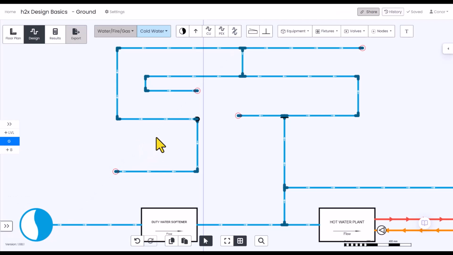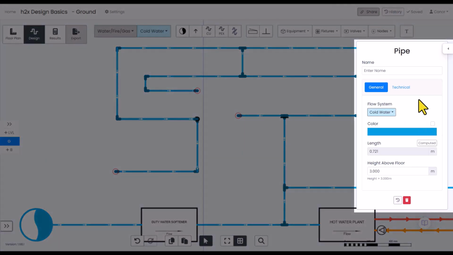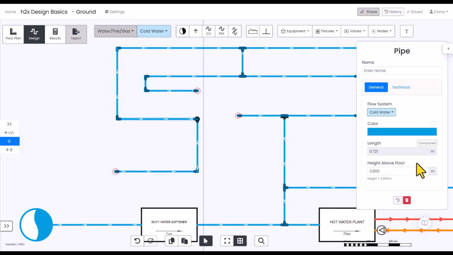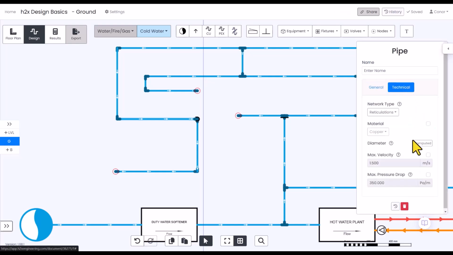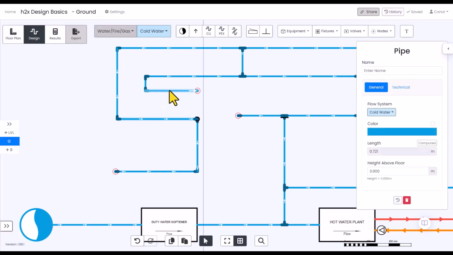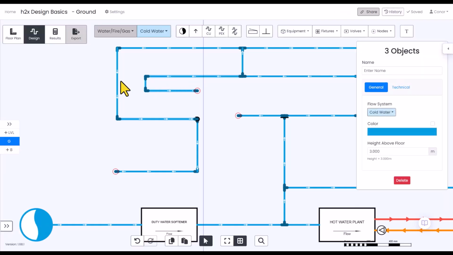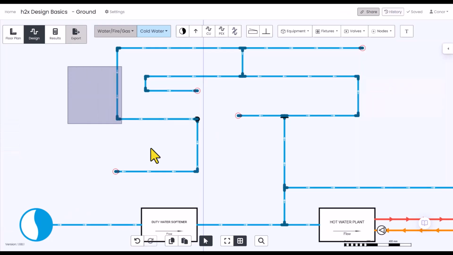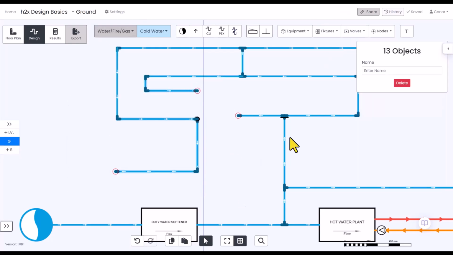Another way to change the pipe height, like the equipment, we can click on any piece of pipe and open up an options menu, which is where again we can change the height of the pipes at any point. We can also change the material or override the diameters and change a few more other options should we wish. In addition, you can click on multiple pipes whilst holding down the control key on your keyboard, which will allow multiple pipes to be modified at the same time, or you can use a right click and drag over several pipes at once.